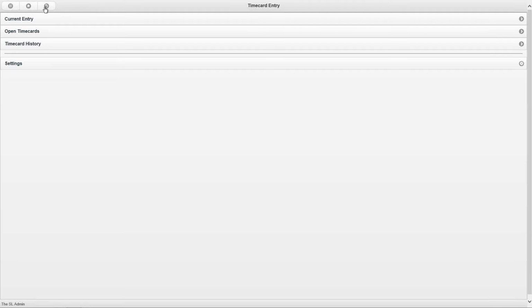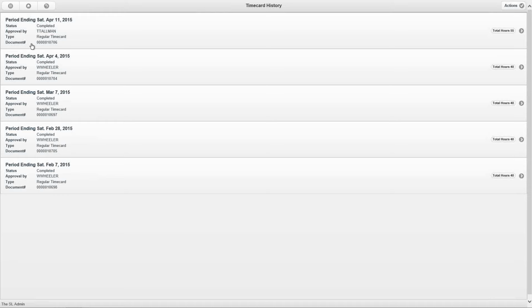The other options that we showed here were open time cards and time card history. With open time cards, the idea is I started putting my time in for the week and it's now the weekend, and I need to open up that previous time card and submit it. But I can also look at a history of time cards and open them up to view the details as well. Again, we're showing you the header information. I could easily click on any of these to get to the details. And then more importantly, it might be that you are working on the same projects that you did several months ago.